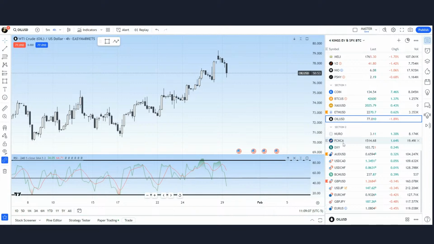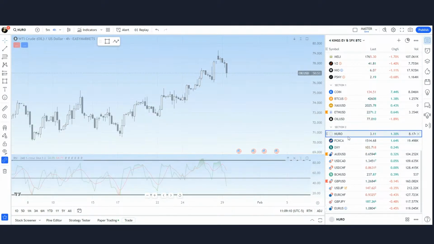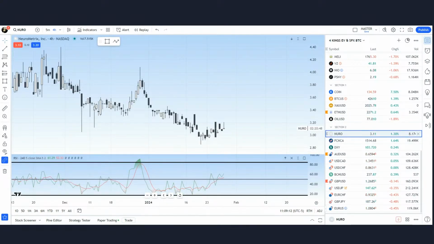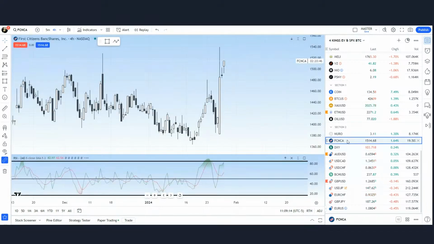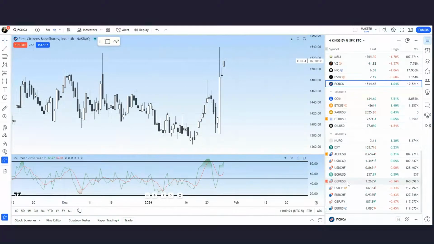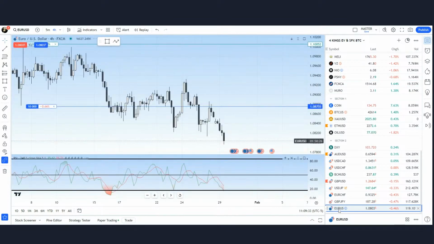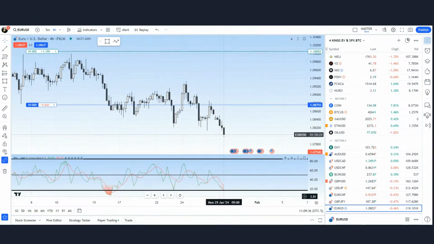Now, what I have over here, let me see. I had to study these two because I'm really interested in this one. This is very interesting for me. Just gonna keep it over here, and after I have a better idea of how they're moving, I'm gonna come back to this one right here. We go to Forex. My favorite Forex pair right here is the euro dollar. What's gonna happen? Being oversold, I'm gonna enter again for the upside.